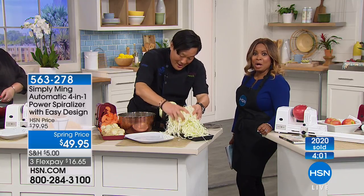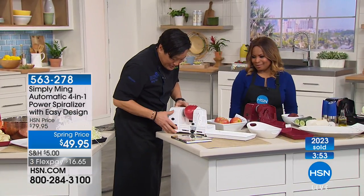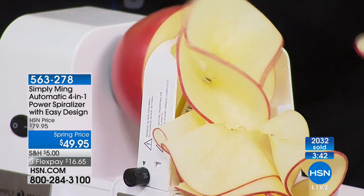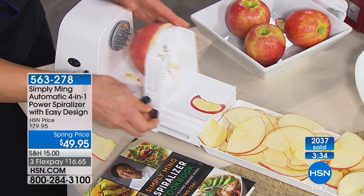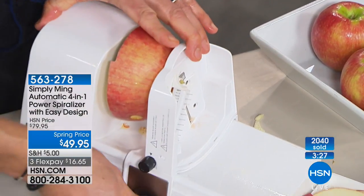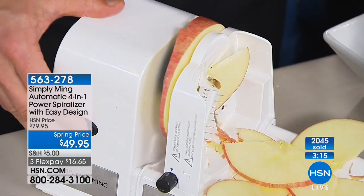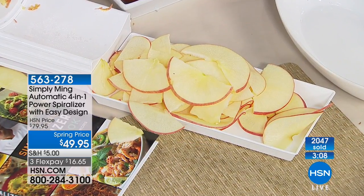This is two-thirds of a head and it's an amazing quantity — you didn't do anything. Just insert it and it does all the work. Who likes to make apple desserts — apple pie, sautéed apples? This is skin on. The skin has flavor and nutrients. Look how pretty that is. You can put this into an air fryer and get perfect apple chips, or make a perfect apple cake. Sometimes it strips — just turn it around the other way and go back. No waste. They sell small bags of apple chips in stores for almost $3, but look how much you get from one apple. You can also dehydrate them.